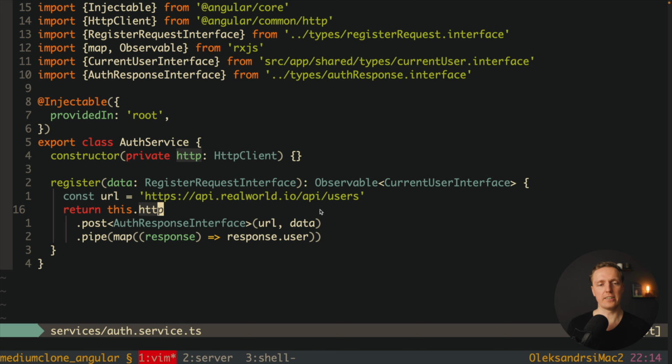As you can see here, response is our auth response interface and user is our current user interface. And we don't have any errors now because after we got our HTTP request, we are mapping data inside with the pipe map construction. So this is all good, but we can make it better. As you can see here, we hard coded the base URL inside register method, which actually means if we're creating a new method like login, we also will hard code the URL there. This is not cool, and we might want to use different API URL for local development and for staging or production. This is why this should go out of here to environment variables.